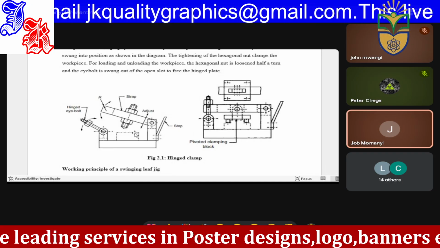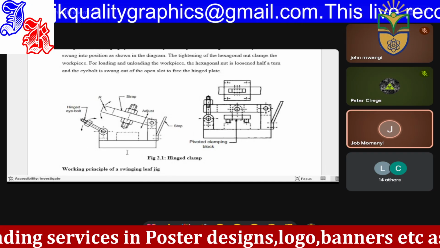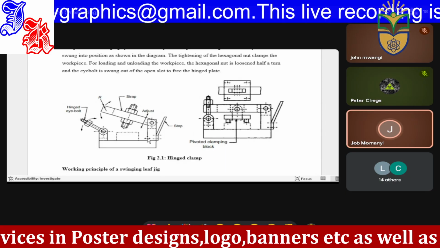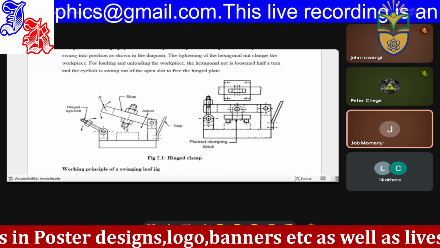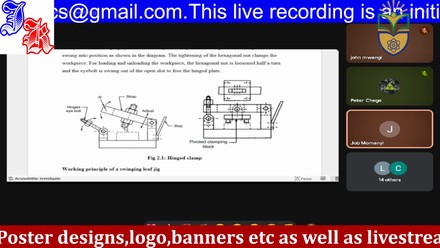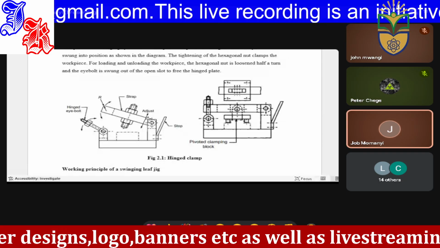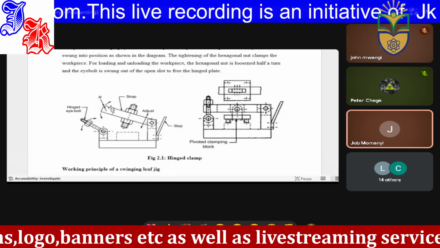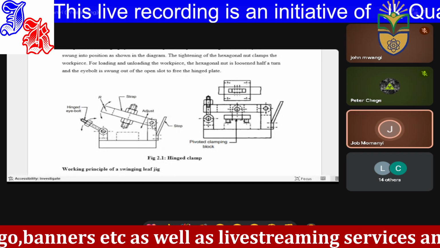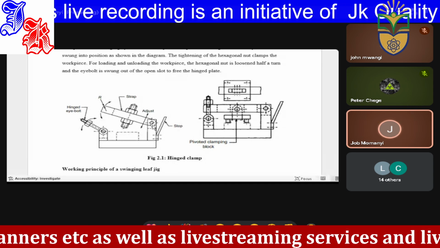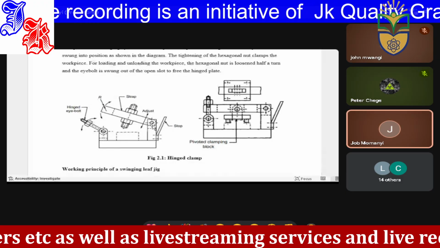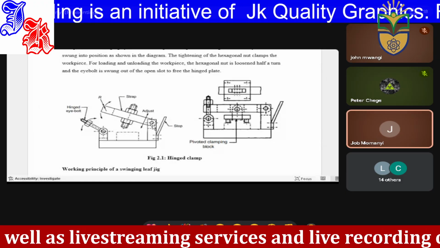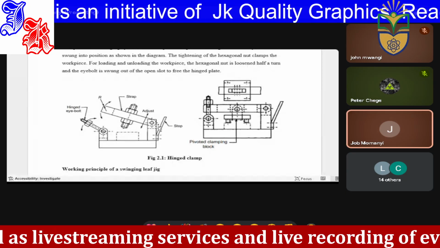So we have the table here which supports the workpiece. Now we have these other sections or frames, but all of them are not fixed. In this case, we don't have a fixed frame as compared to the simple example we discussed earlier.